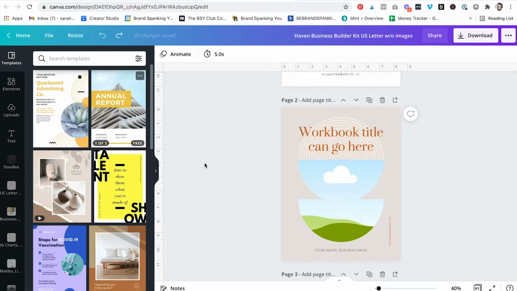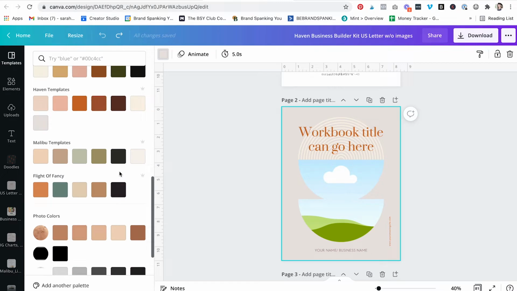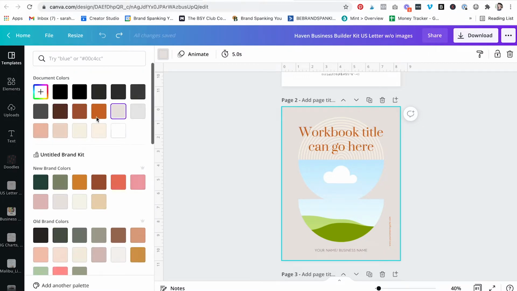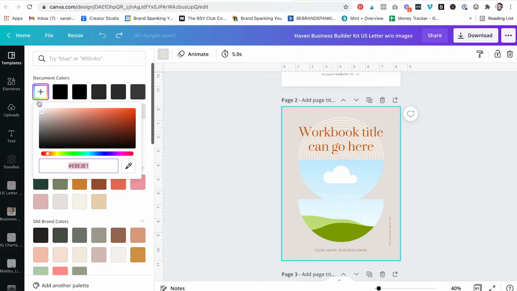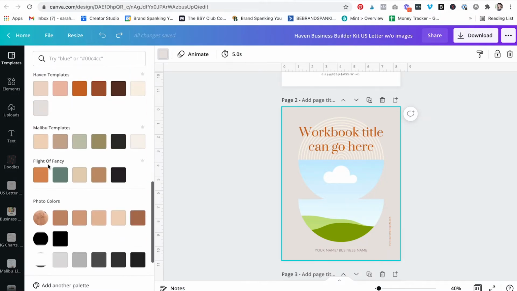So let's click into this first page. The first thing I'm going to do is click on this background, and then let's go here. You see here's my Flight of Fancy color palette in here, and this is why I love putting it in a brand kit because now it's right here on the side. If I didn't put that in the brand kit, I would have to go up here each time I wanted to change the color, go in here, copy and paste the hex code into there, which is totally fine. You can do that. I just think it makes it faster and easier to have this color palette all loaded up over here. So I am going to change this color to this kind of light tan color.